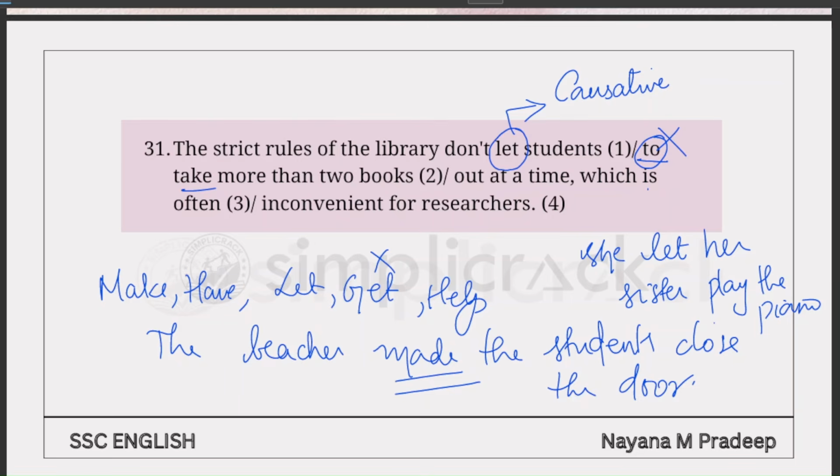Okay, so when you encounter such a sentence, look which causative verb is used in the sentence. If it is get, you have to use a to infinitive form. But along with all the other causative verbs, you can use the bare infinitive form. You should use the bare infinitive form. Okay.